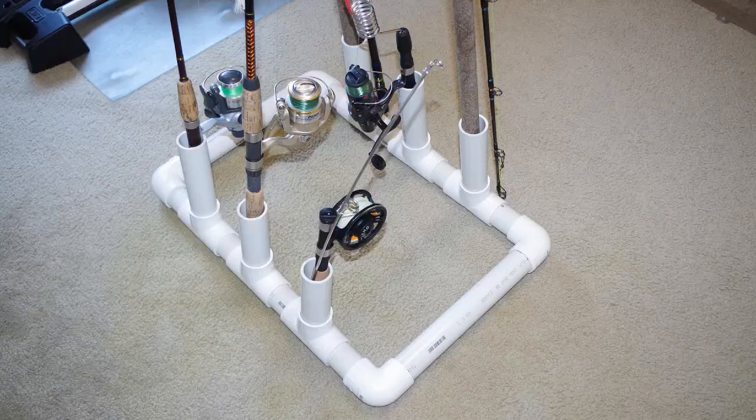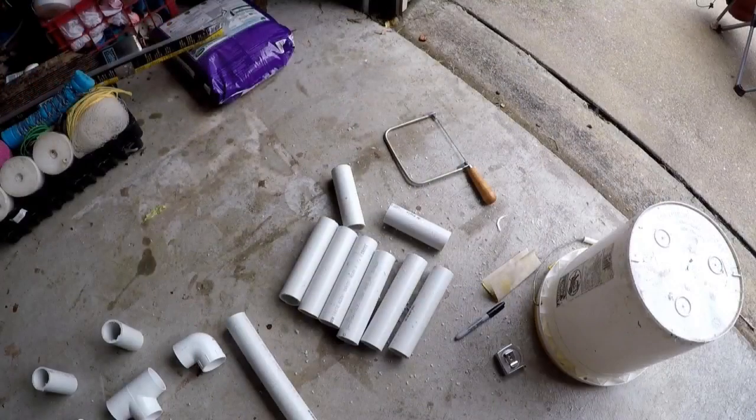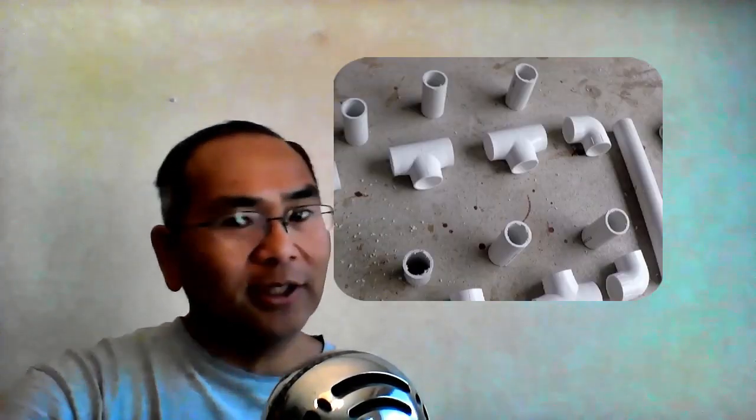What we started was a floor rod rack that could handle 6 rods, but we took an existing design that we saw online and made some changes to it to make it a little bit more robust or adjustable. And so we'll show you what we did there. I'm trying to keep things down to a minimum. I think we ended up spending about $40 or so. The most expensive part was the PVC T fittings. So stay tuned, and we'll go into detail on how we made these PVC floor rod racks.